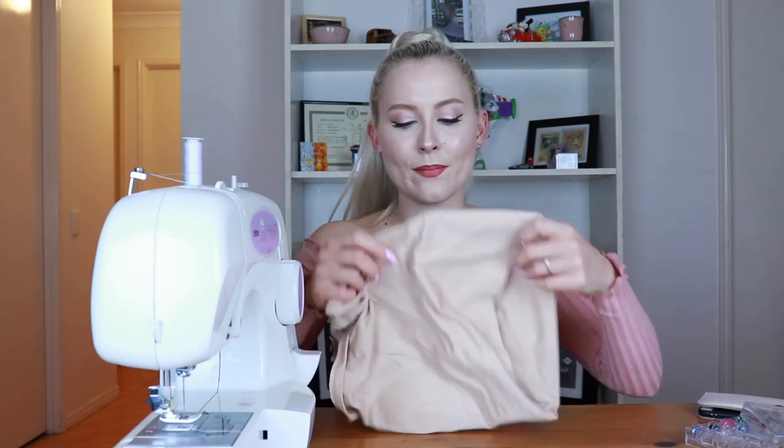Also, I do want to point out that with these lights in front of me, every single shadow and little mark is quite noticeable on anything. So it might seem a little bit lumpy at the moment, but I do think in real life it's a lot less noticeable. And not to mention that once it is sewn around the edge, I think it will have a much smoother surface since it will really be stuck to the shorts and bulging out a little bit less, if that makes any sense. So on that note, let's get sewing.